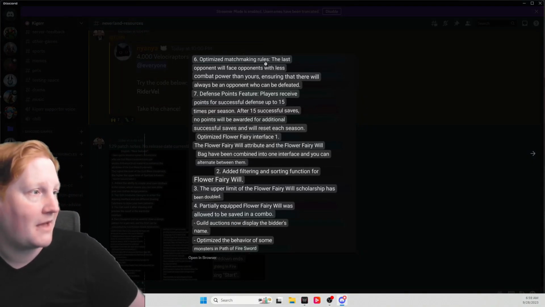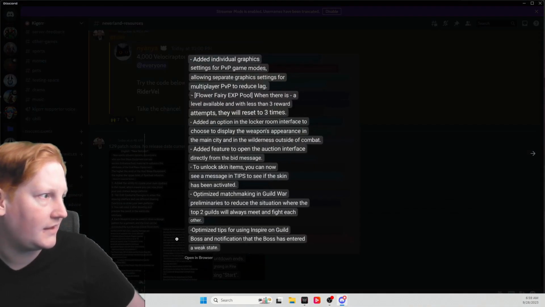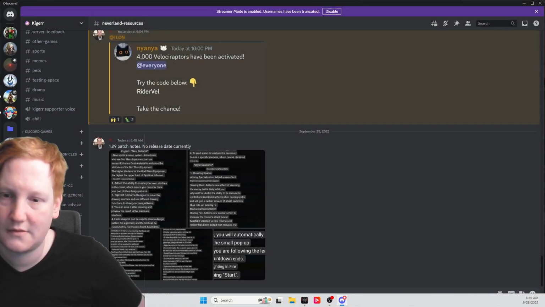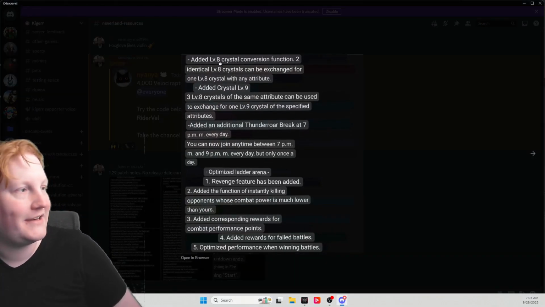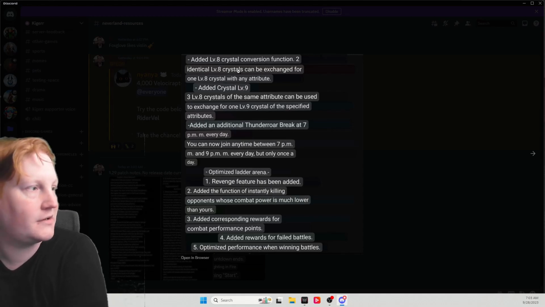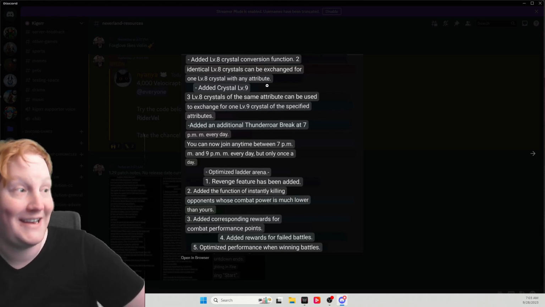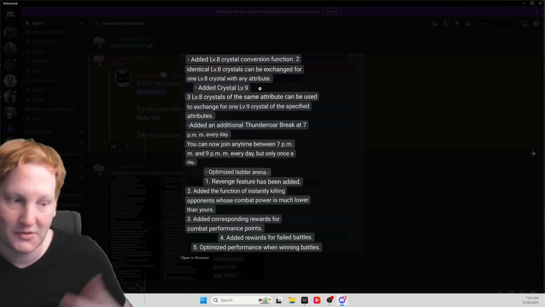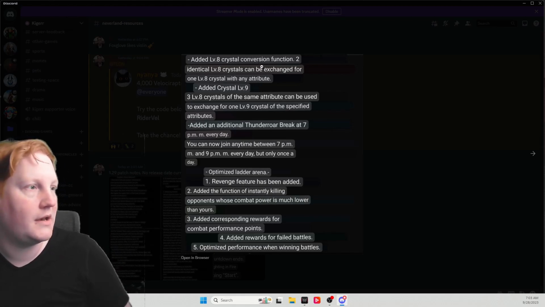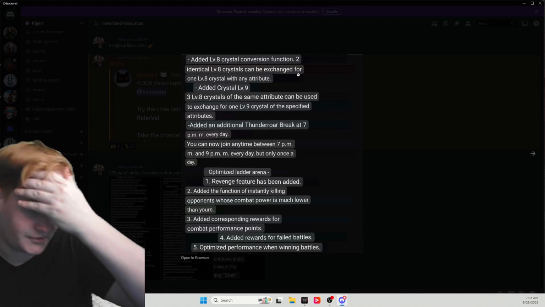Then optimize matchmaking rules. I don't know if this is... Let me make sure I have all the stuff here. Alright, looks like I was missing one little part right here, which is added level 8 crystal conversion function. Identical level 8 crystals can be exchanged for one level 8 crystal of any attribute. So that, and they're also adding level 9, which is going to be important as we get there. But you can have the perfect level 8 crystal page with this change.